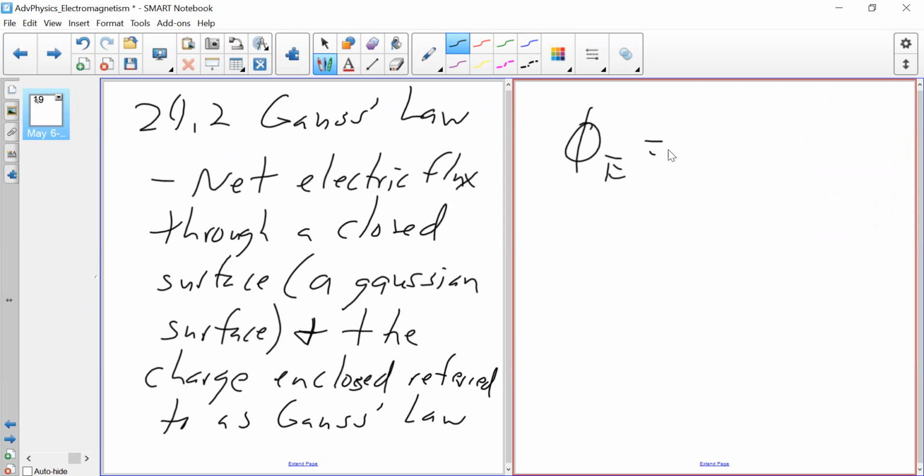So we know that this is the case, E times A. But if we were looking at each part of the area through which the E flows, we're not going to say dE, because we're going to assume that E is continuous, it's uniform. There's no pieces of E. So E is going through each dA.